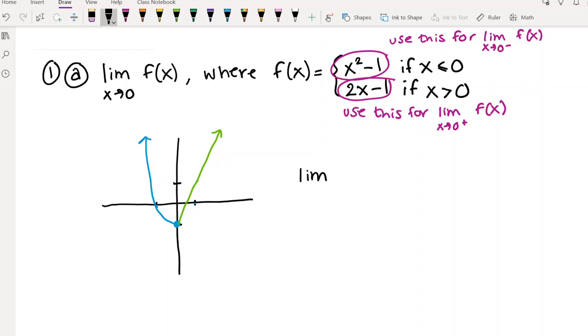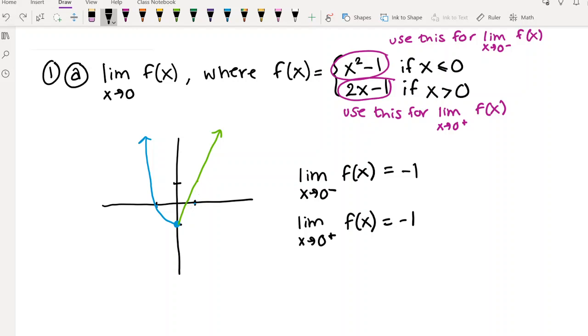So we can say the limit as x approaches 0 from the left of this function is equal to, looking at this picture, -1, right? So we're looking at as we get closer to 0, as we're zooming in on this point, what is the y coordinate getting closer to? It's getting closer to -1. And then the limit as x approaches 0 from the right also equals -1, because if we're going in towards 0 as an x coordinate and we're seeing where the y coordinate is heading, it's heading towards -1.